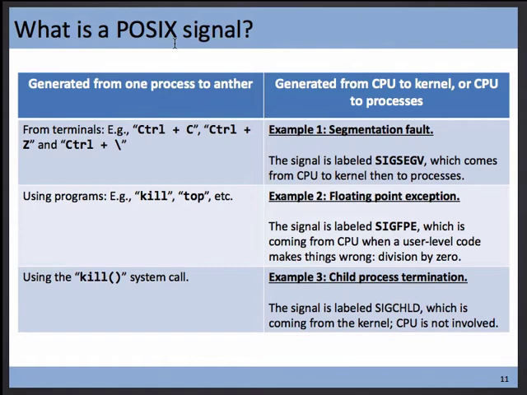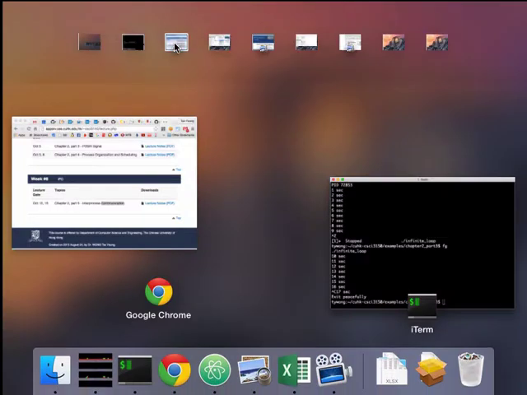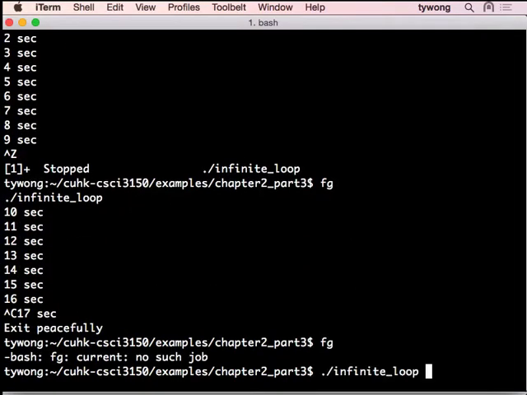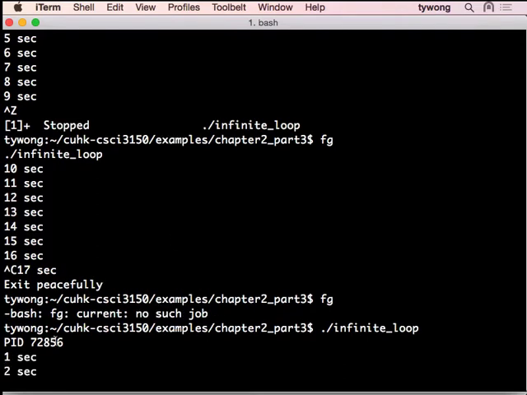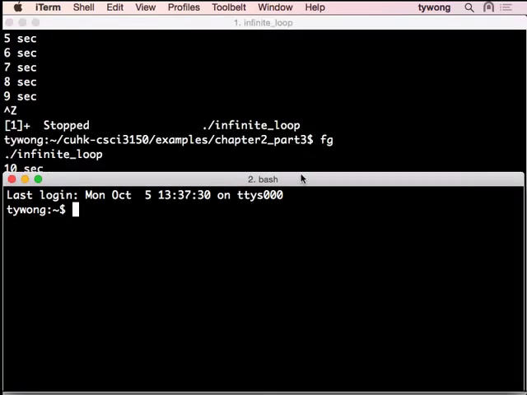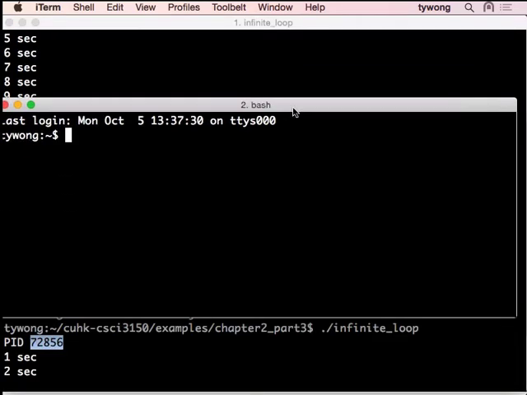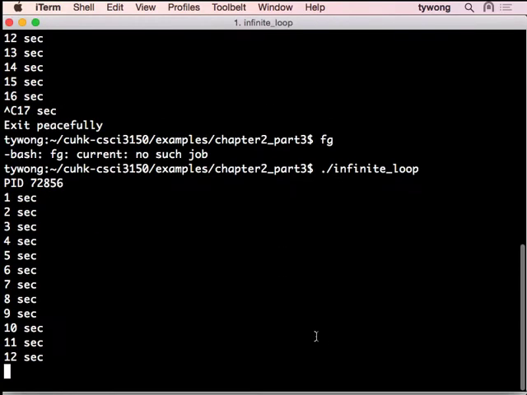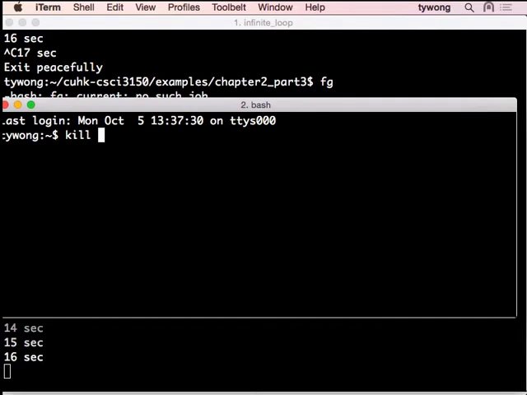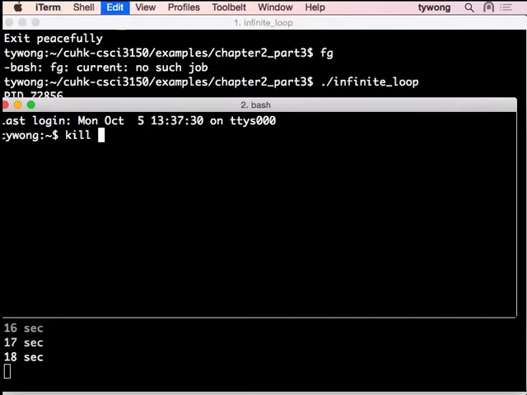You remember last time I tried this with you? I have the infinite loop here. It is running. Okay? So this is running. This is the PID. Okay, I copy, open a new terminal. All right. So remember last time I demonstrated to you. Now this should be running, and I send a signal to that process.